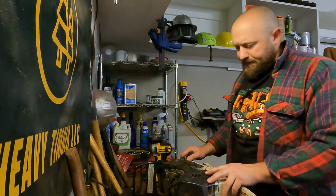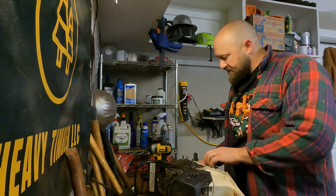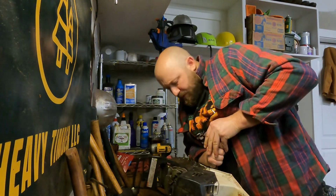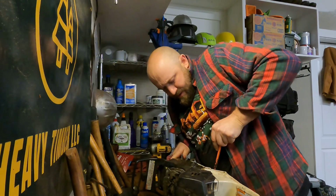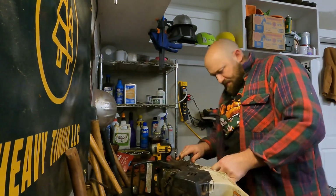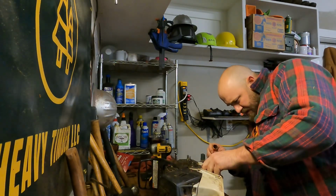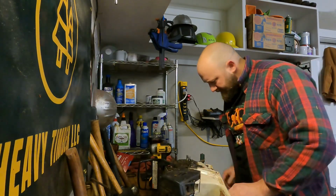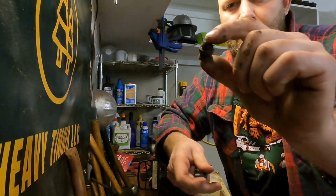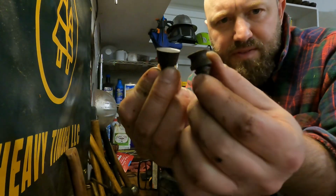So first things first, you can do this without taking the handle off. You just want to be kind of gentle. There's one right here. Let me poke it out. There we go. That one's poked out. You can see the build quality in these. So that's the one I just popped out, and this is what replaces it.